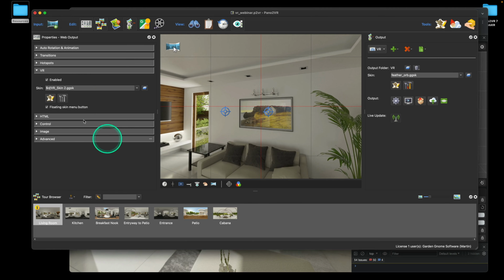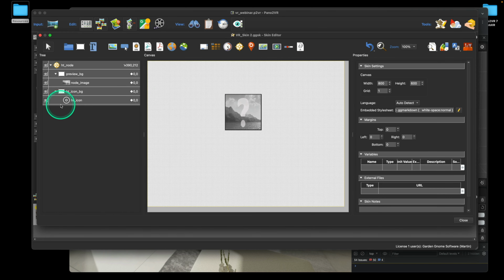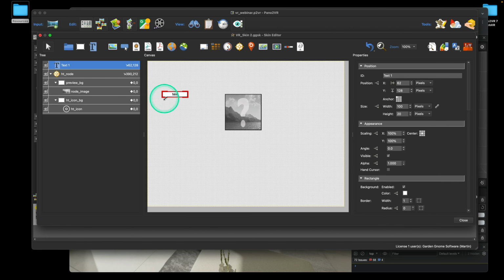And what we want to do with this now, just to finish it off, is give it the tooltip, so the title. And again, because of the sizes we're dealing with, the text needs to be fairly large as well. So what I'm going to do is add a text box to the skin. We're going to call this node tooltip. I'm going to anchor this bottom and drop this onto the node image. So again, option, drag, drop, and it pins itself.